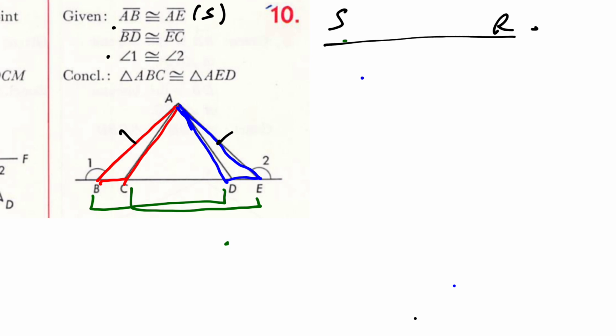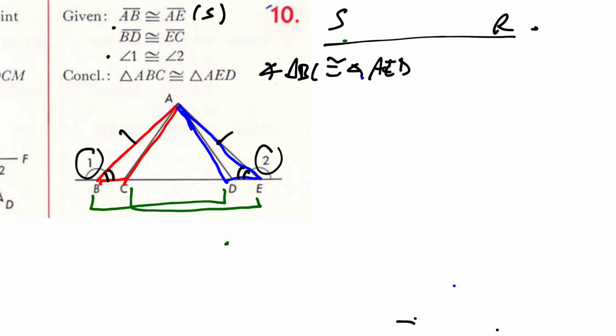So, because 1 and 2 are congruent, this and this are also, because they're supplementary to 1 and 2. So that's going to be my first statement. Angle ABC is congruent to angle AED. And my reason is going to be supplements of congruent angles. And you could look back at a previous day where we just did that, not in the context of these 2-column triangle proofs. That's the angle I need.